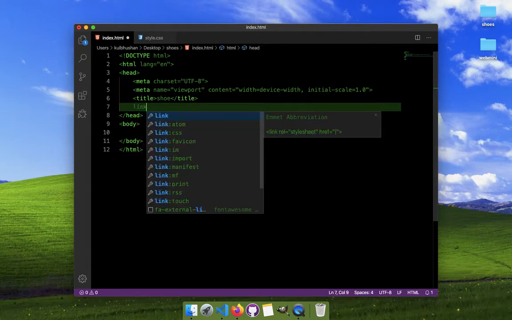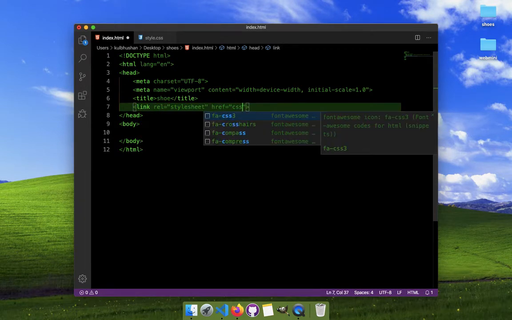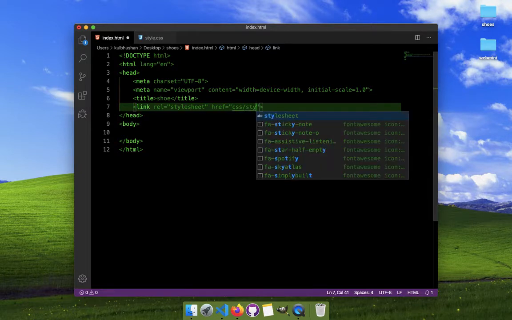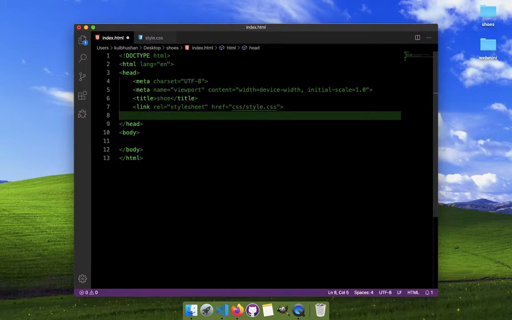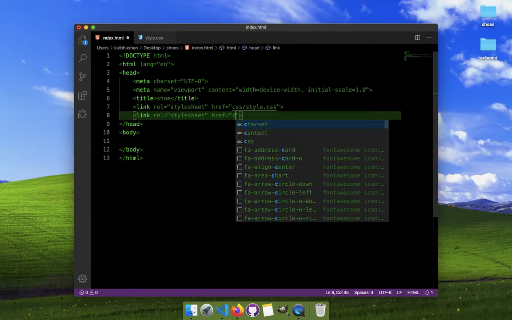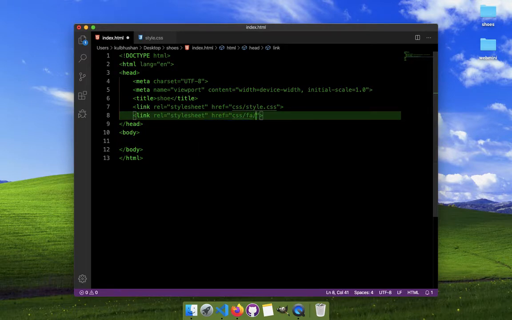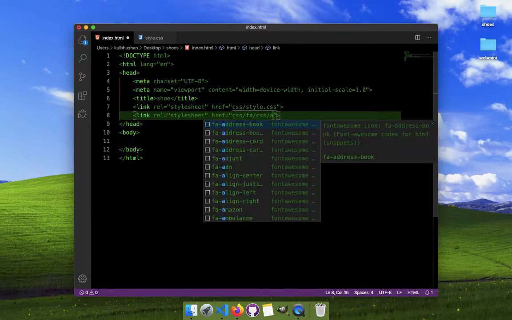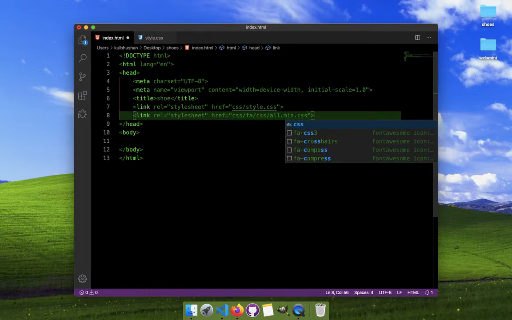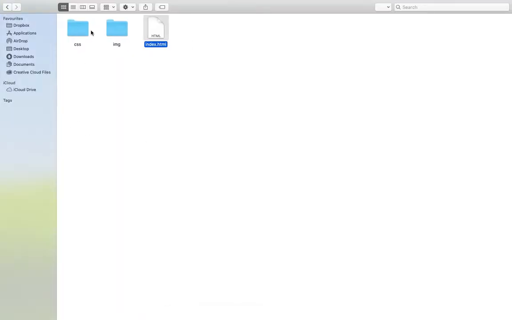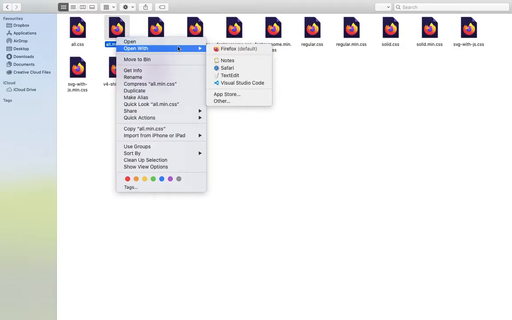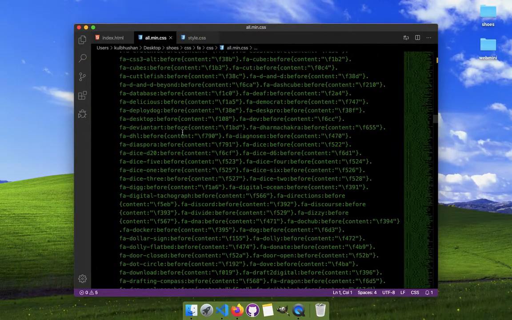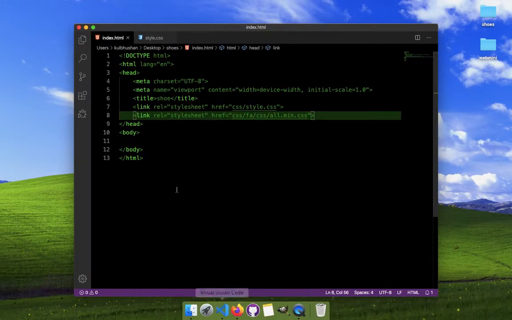We need to link the CSS file because we are using it from a folder. So type the name of that folder, then the file name style.css. Now this is linked as well. Now we need to link the Font Awesome file as well, which is also a CSS file. Same thing: the CSS folder, then the FA folder, then all.min.css. That's the name of the file inside this folder. Let me show you where this is coming from. Why are we using this file exactly? Because it is compressed, and that's the only reason. Now that is taken care of.